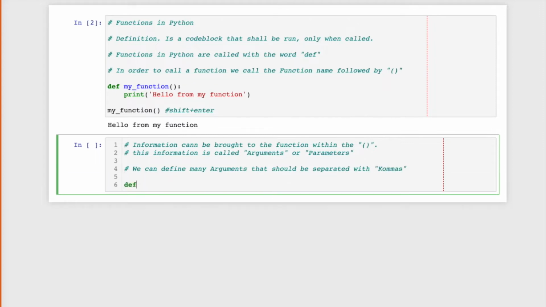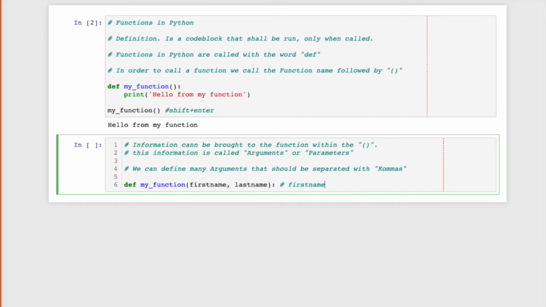So we say def my_function, first name, last name, and double point. Don't forget the double point. If we don't put a double point, then we have a mistake.